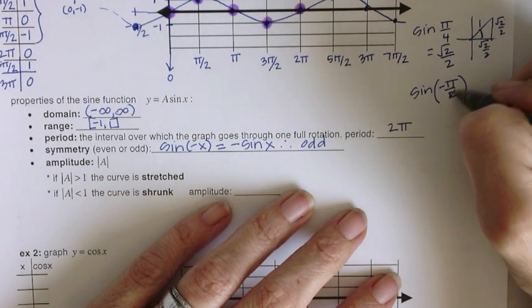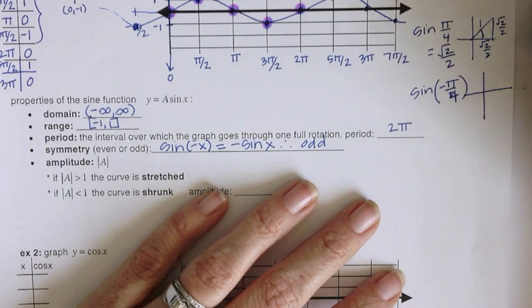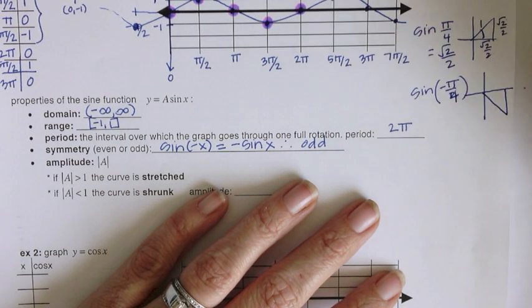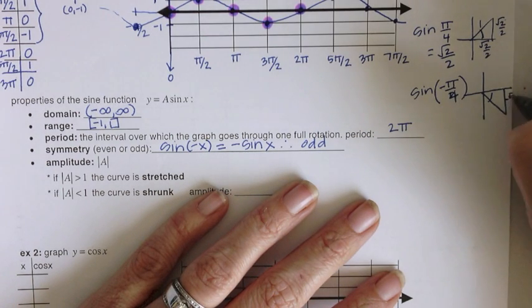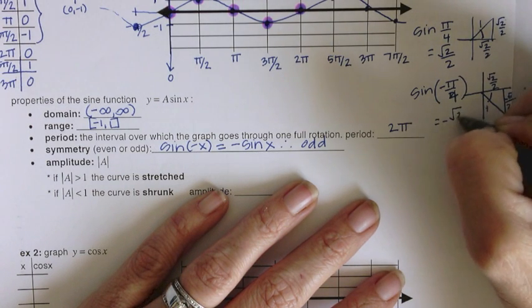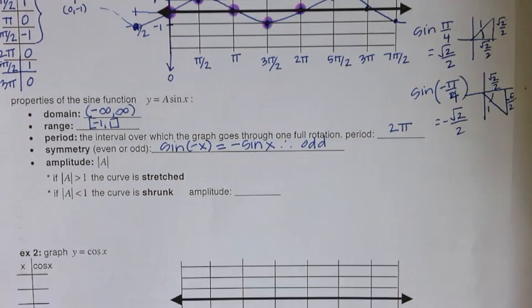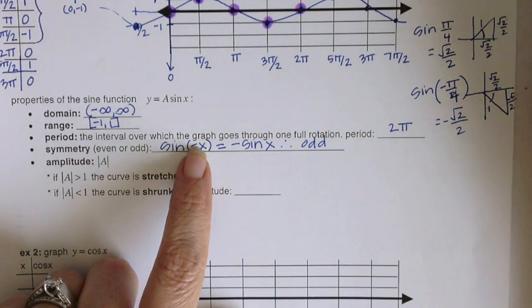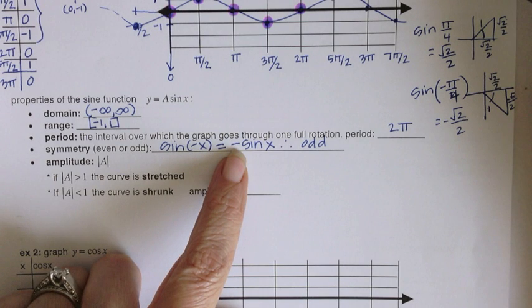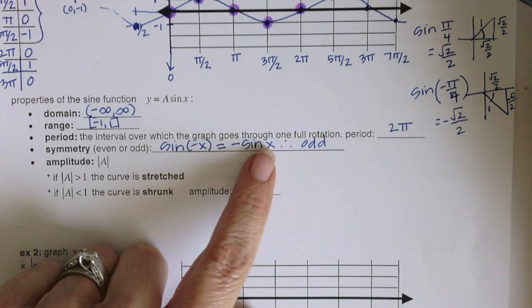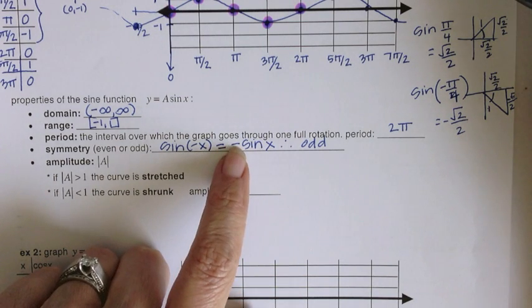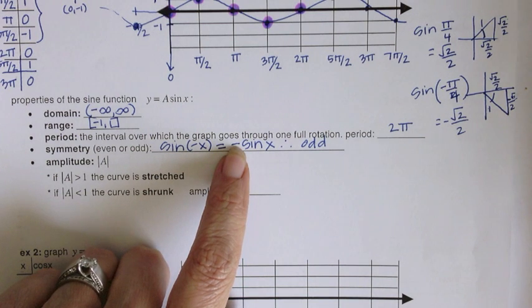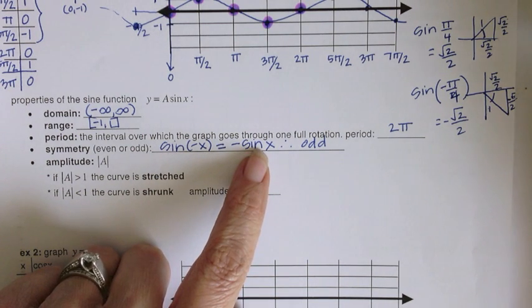Sorry, we're going to make that pi over 4 because we want it to be. So here's where negative pi over 4 is. So negative √2 over 2, √2 over 2, and 1. Sine goes with the y value. It's negative. So what this is saying is, if you want to know the sine of a negative angle, all you have to do is change the sign of sine of a positive angle. When I mean change the sign, that's positive to negative, and then this is the actual trig function.